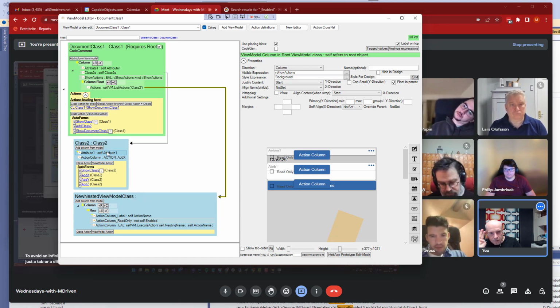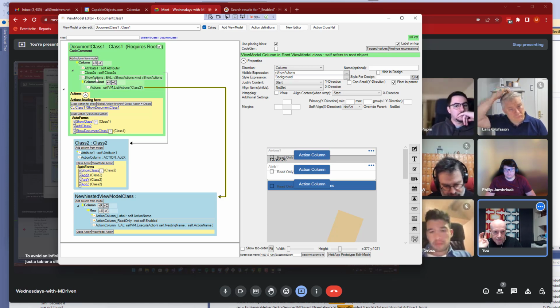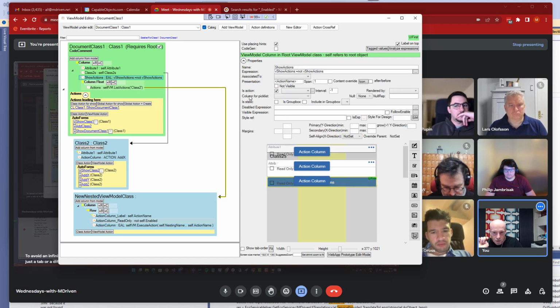I could then lift in that generic left side menu in all my other view models with this way to pull in a different view model altogether, to merge view models.